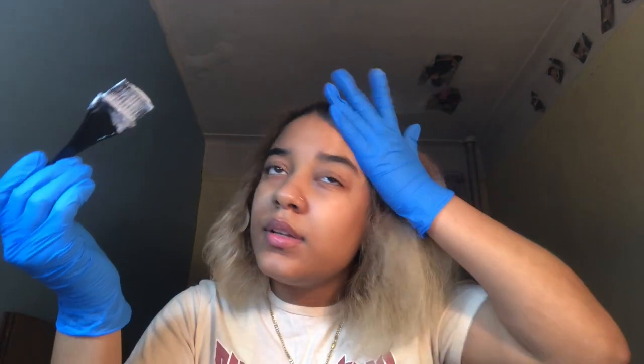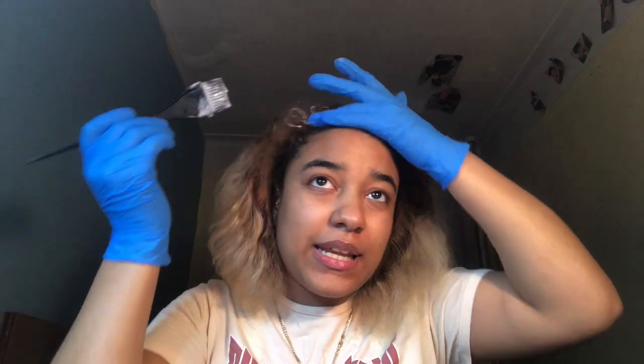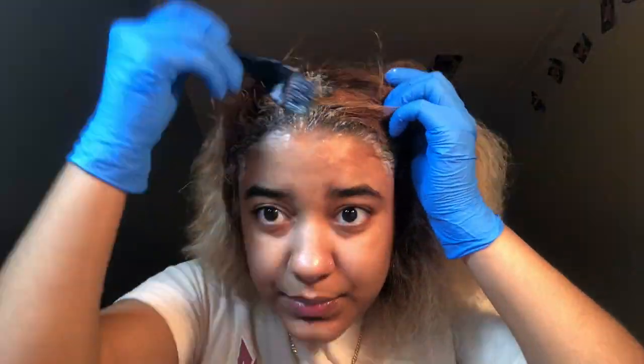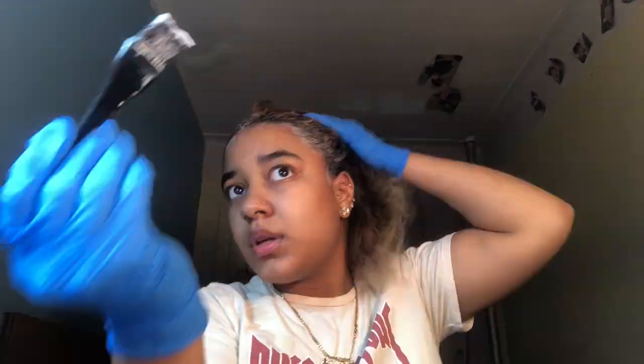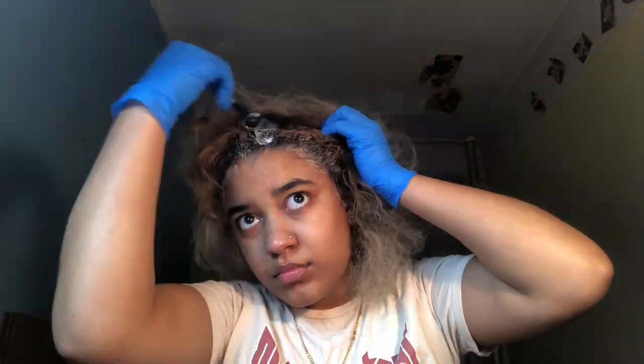Let's start with the bleaching process. Oh my god. Never gets old. Everything around my hair so it could be fully blonde. Finally done. I'm gonna wait like probably 30 minutes and then ready to mingle.